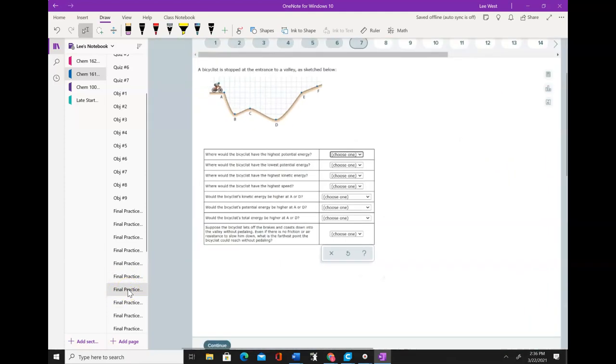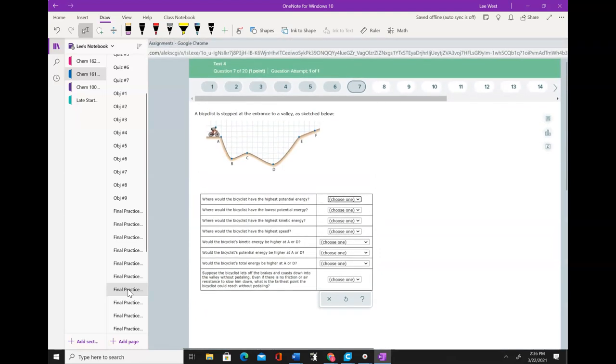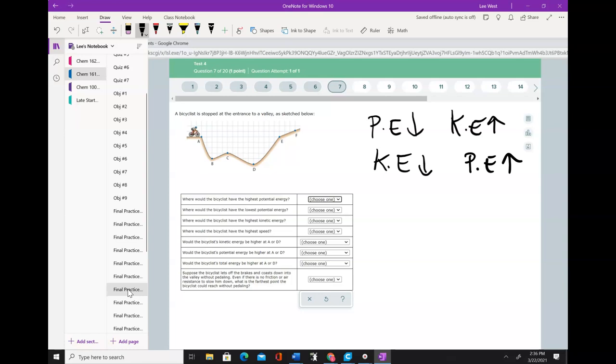All right. Here we go. This one here is that one about the whole interconversion between potential energy and kinetic energy. A few things to keep in mind: there's no change in the total amount of energy, right? They begin with a lot of potential energy, and as that goes down, the kinetic energy goes up, and that's what happens when you're rolling downhill. When you're rolling uphill, the kinetic energy is going down, but the potential energy is going up.